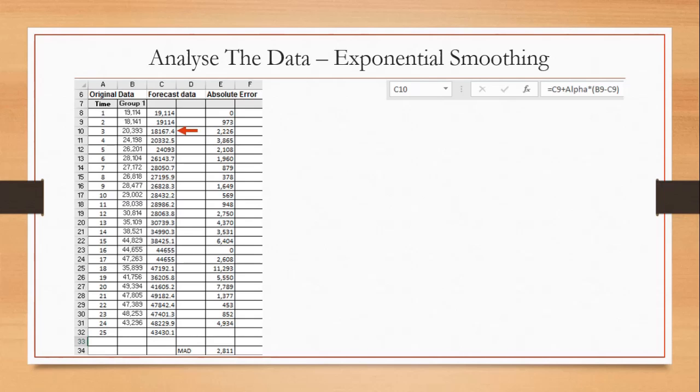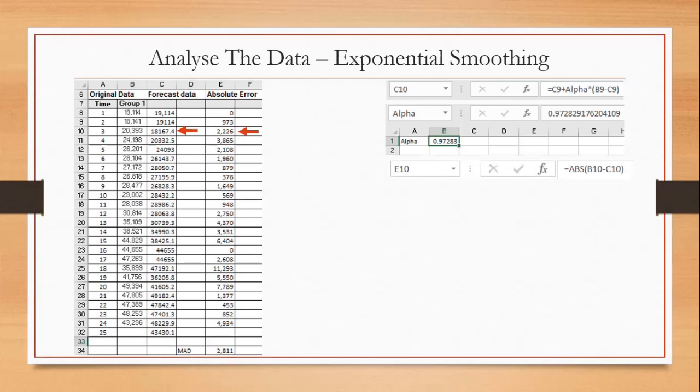We then copy down the formula all the way to C32 to give us a figure for time period 25. To achieve the best possible figure for alpha, we had to work out the mean average deviation and use the Excel add-in Solver. To find the mean average deviation, we use the ABS, or absolute, function to give an absolute deviation between the forecast and the actual results. Once copied all the way down, we then had to find the mean average deviation by using the average function. This gave the average deviation of the whole data set.